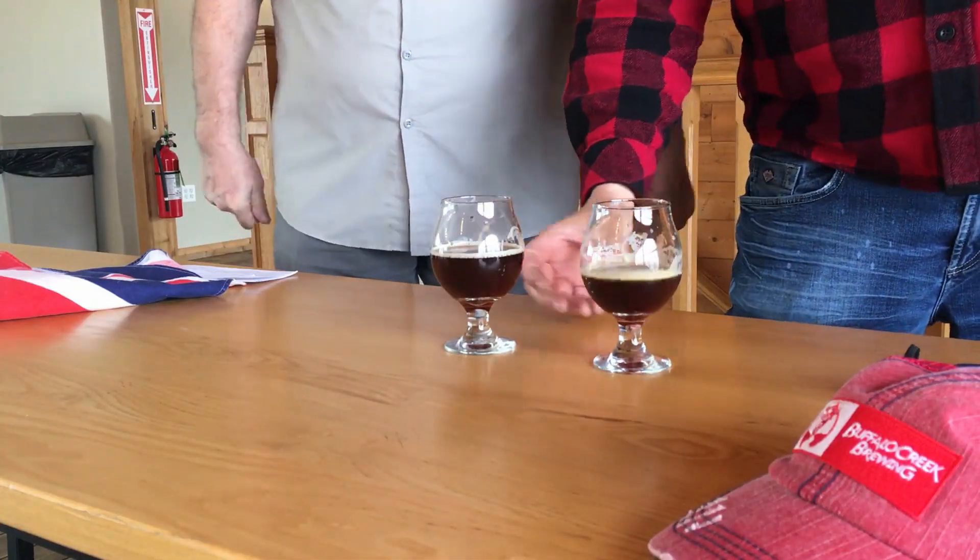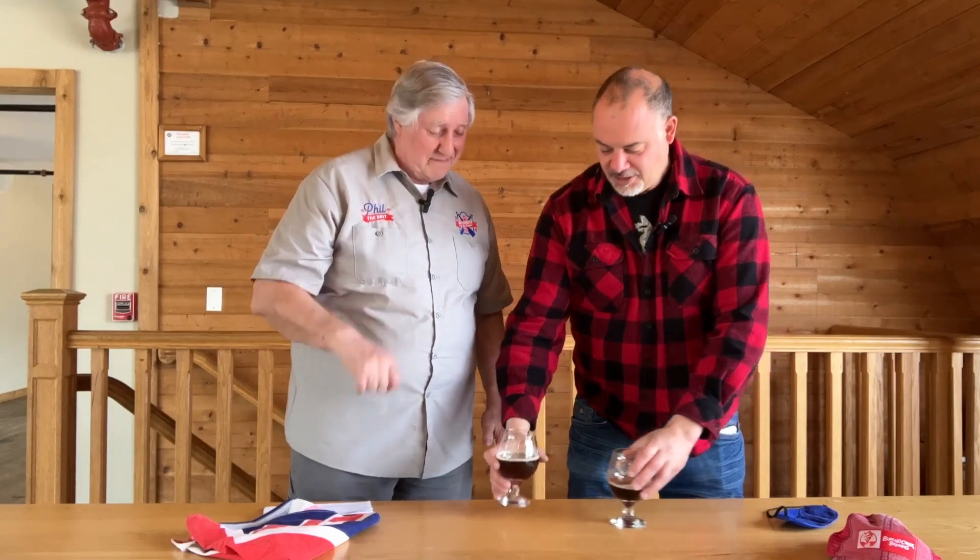They've been brewing since 1050, which is almost as long as the Weihenstephan. These are both very delicious Weltenberger Dunkels. You can definitely tell the difference. Have you smelled both of these? I have not — this is extra footage, folks! Yours has a lot more roastiness and maltiness, I think. Yours is a Dunkel that I would recognize as a Dunkel; I don't know if I'd recognize it as a Vienna Lager. We'll have to go downstairs and taste that one as well.